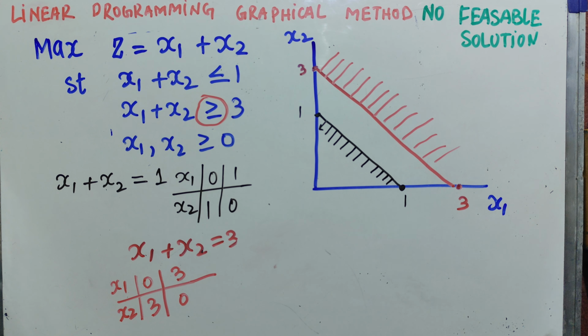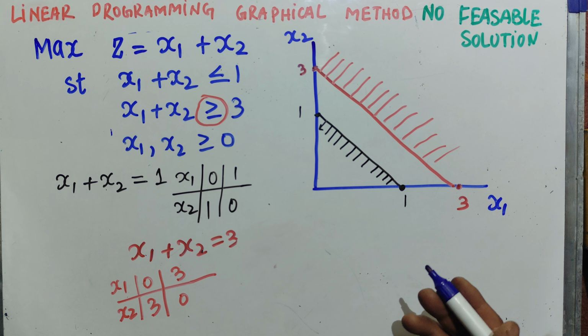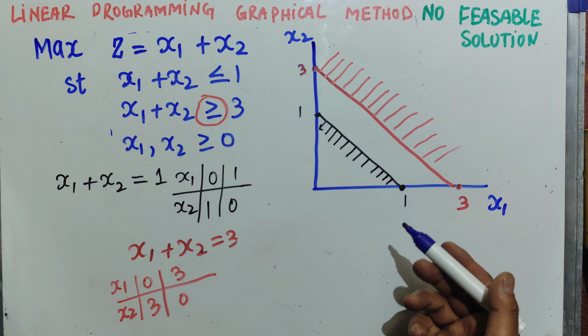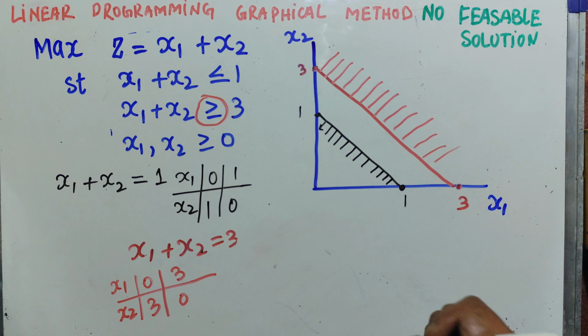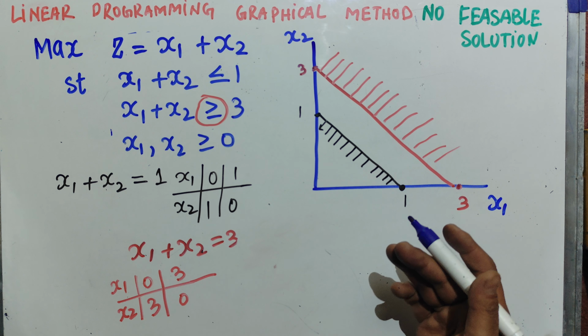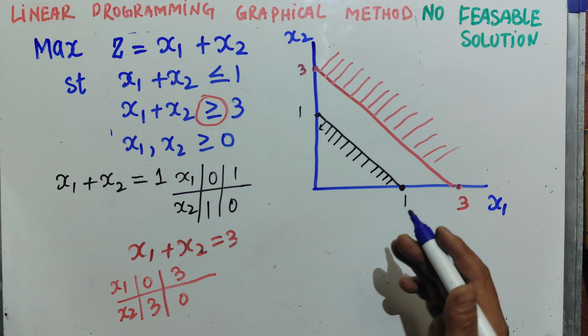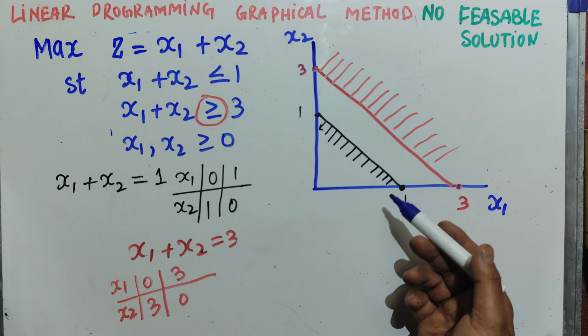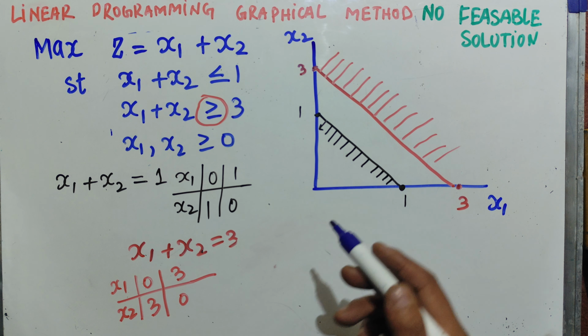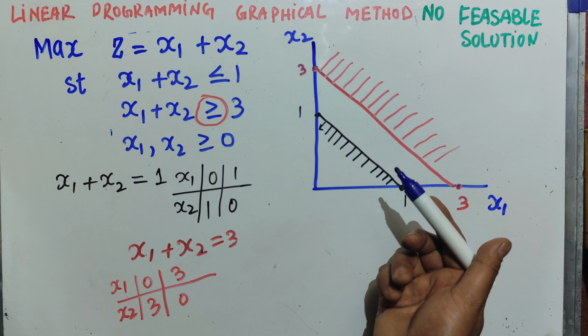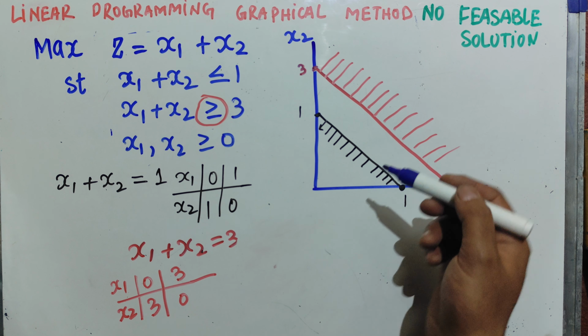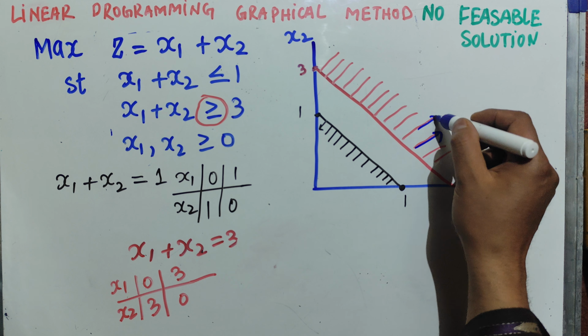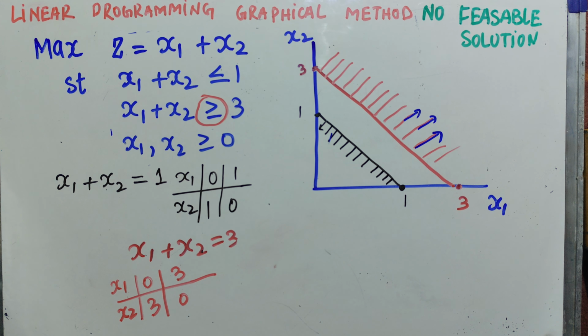So what is our solution? We have a no feasible solution situation. We cannot find this feasible region for this problem, hence the problem has no solution. Now what is feasible solution? So feasible solution is the region or the area that satisfies all the constraints of the problem. Okay, so we don't get a common region of these two lines here, so we cannot get the feasible solution here, because this line goes, we shade this part, and here we shade this part, so we will not get the feasible solution in this case.